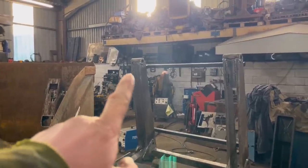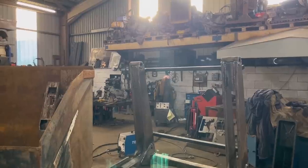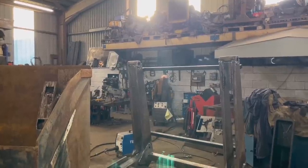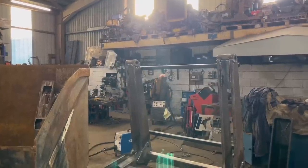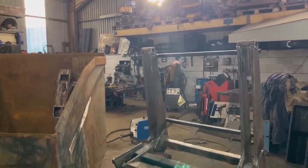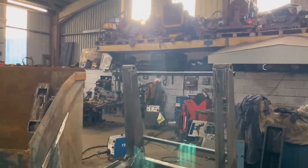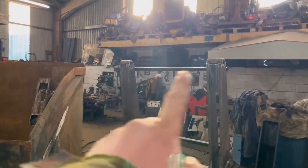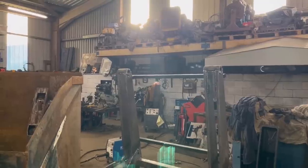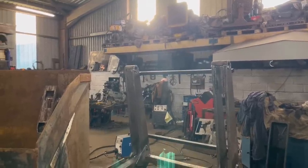You might notice that I didn't put any wearable bushes in them, and that's because it didn't have any as original, and I'm just getting it back to workable condition without spending a fortune on it. And if it's lasted this long without any bushes, it'll last the end of the life of that bucket before they're worn out. Now ideally they wanted line boring through, but the customer doesn't want me to spend a huge amount of money on it, and I can only do the work that the customer's willing to pay for.